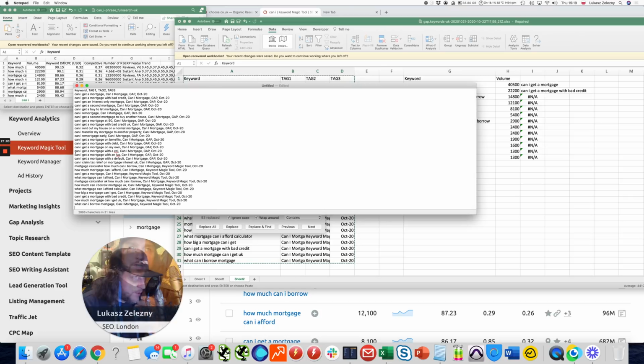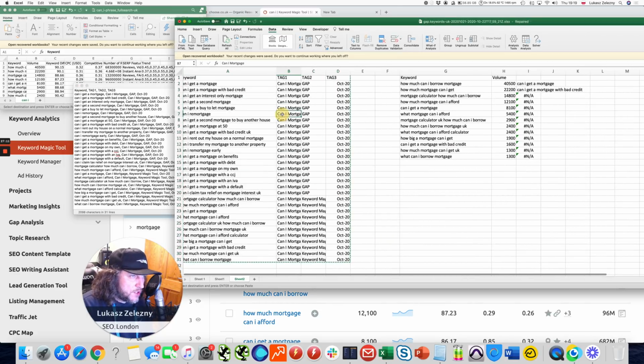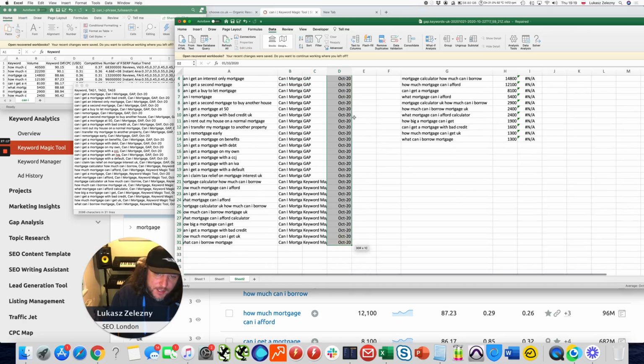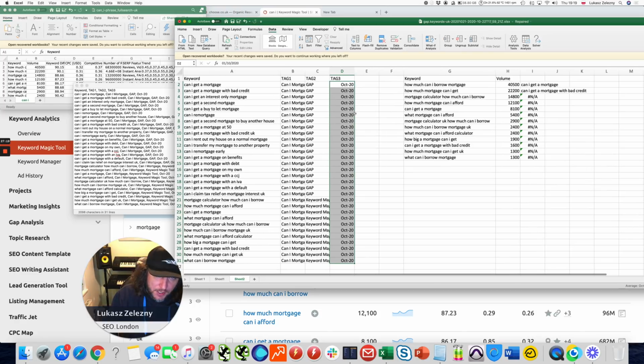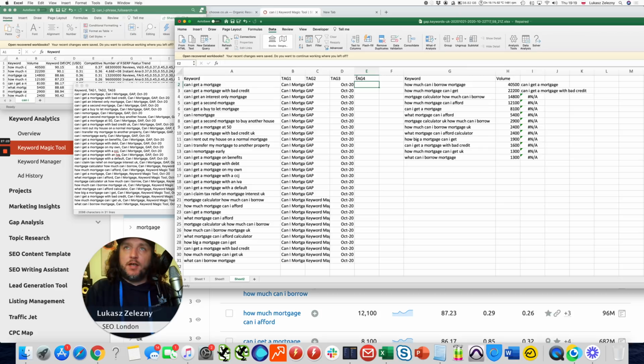Like the first is a keyword, and then you have tag 1, tag 2, tag 3, and you will be able then to go, let's say, if you preserve this kind of logic behind. So tag 1 is always topic, tag 2 is a source, tag 3 is when you created this article, or maybe tag 4. Tag 4 can be, you know, James, because James was a content writer who wrote that.